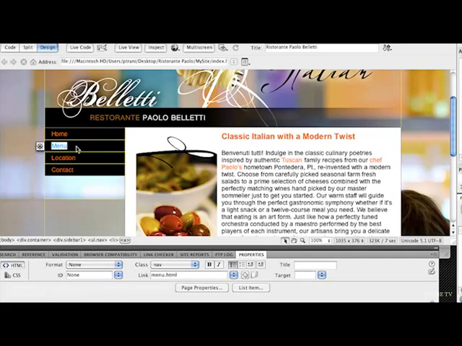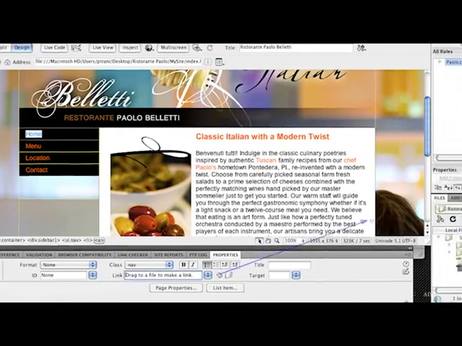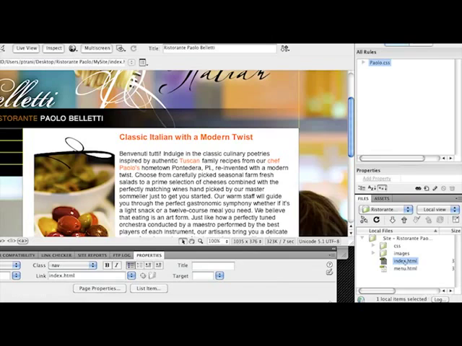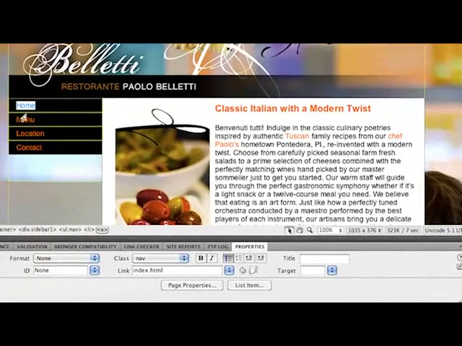All right, I'm going to move on down the line. I have menu HTML. Well, you know what, this home word, I do want this to link to the index HTML. So again, I can use the pick whip and point to index HTML. It happens to be the same page. That's perfectly fine, but I do want to make sure it's there.